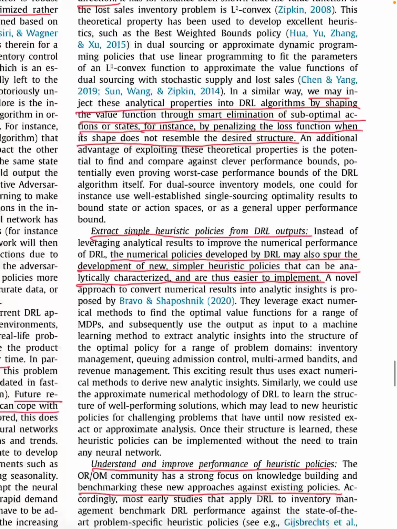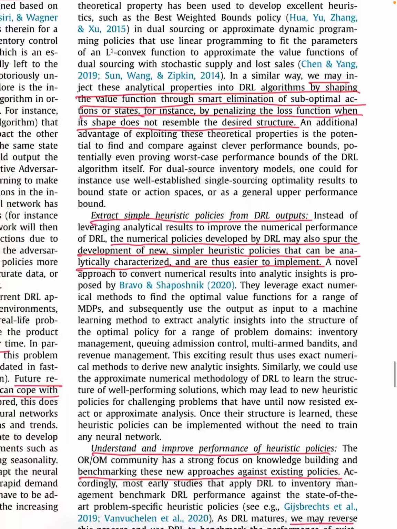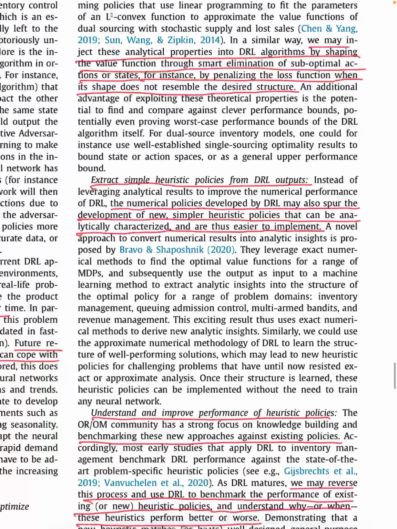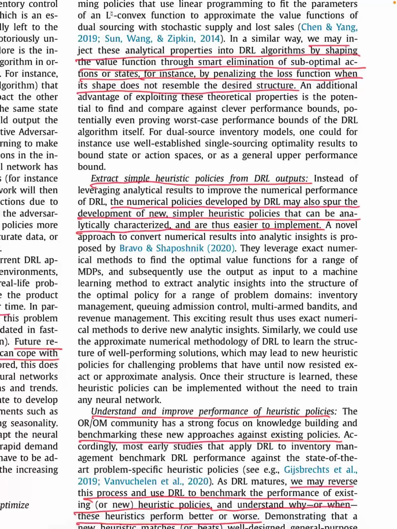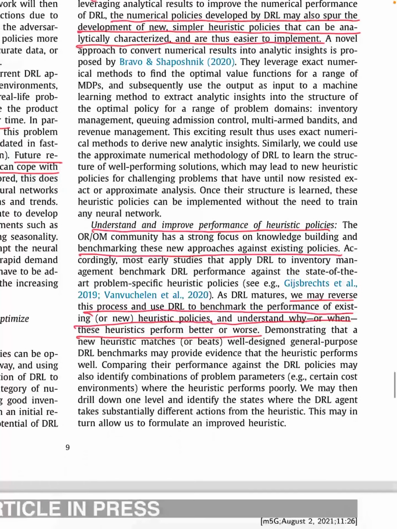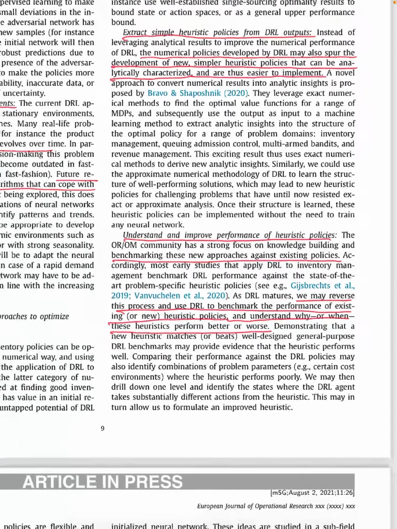Additionally, we can extract simple heuristic policies from DRL algorithms. The numerical policies developed by DRL may be used for this, and the heuristics which we obtain are easier to implement. And we can reverse the trend of benchmarking these new approaches against existing policies, and use DRL to benchmark the performance of existing heuristic policies and understand why or when these heuristics perform better or worse.